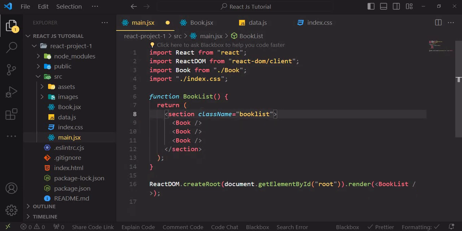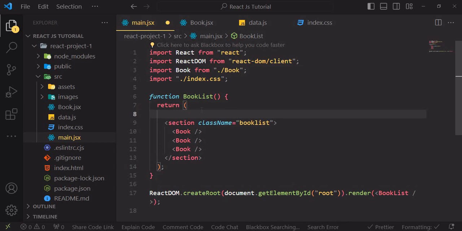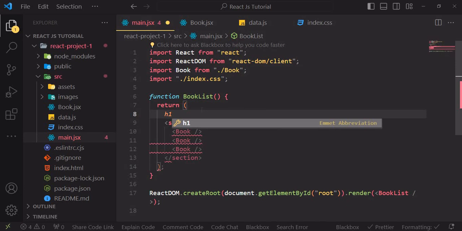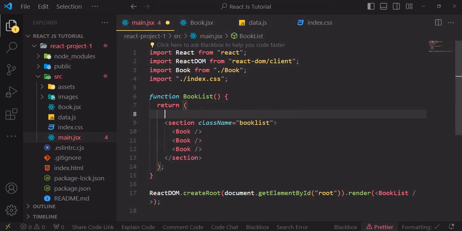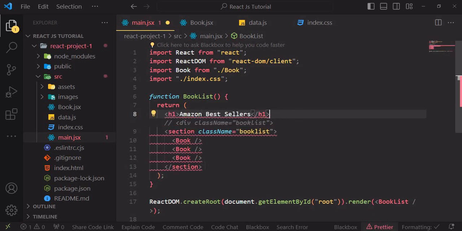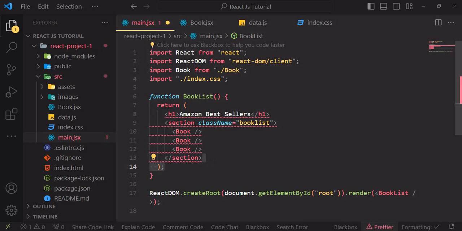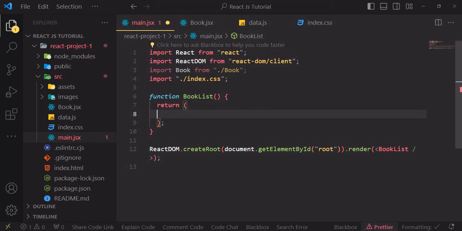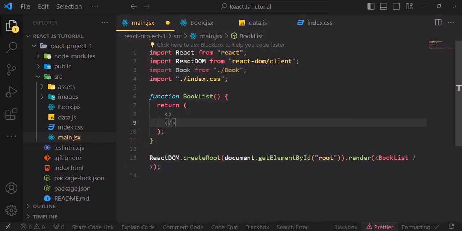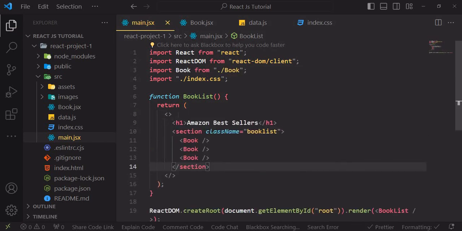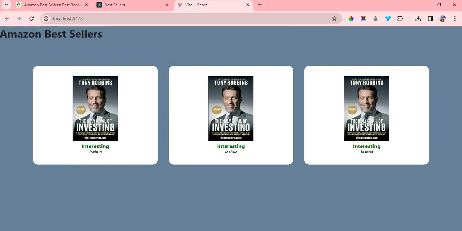Let me do it here. H1. Paste it here. So here it's giving me error. So what I'm going to do is I'm going to cut it and put it inside the fragment, like this. So that's what we have. Good.